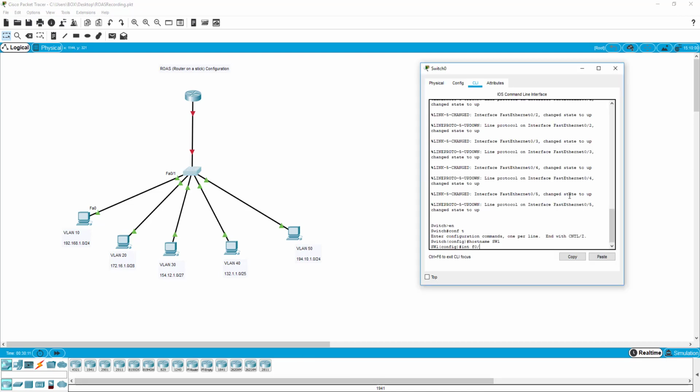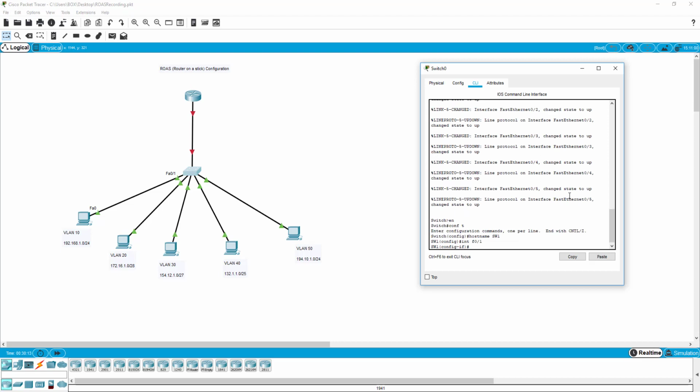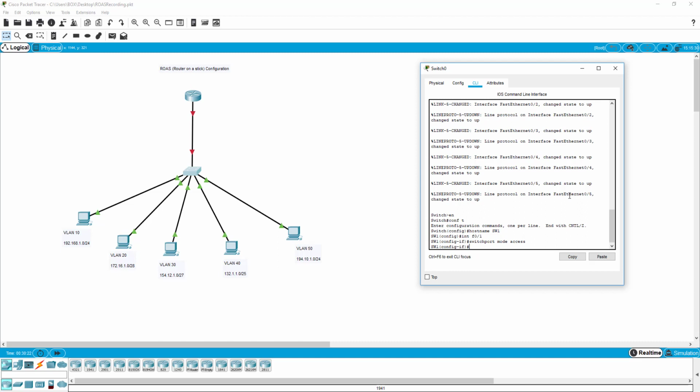Go into interface Fa0/1, switchport mode access. So I'm going to make this a static access port, and switchport access vlan 10.